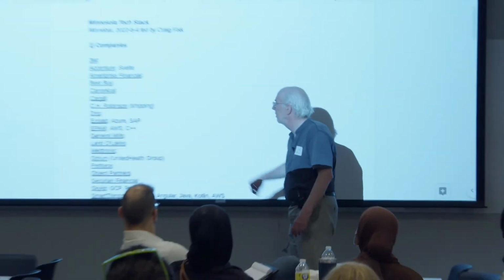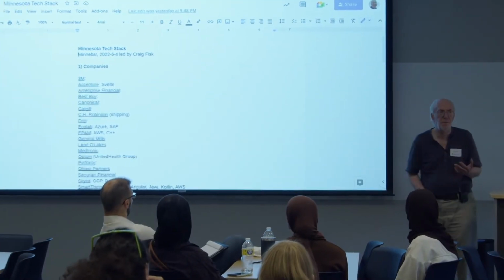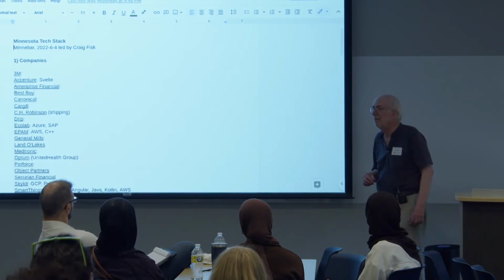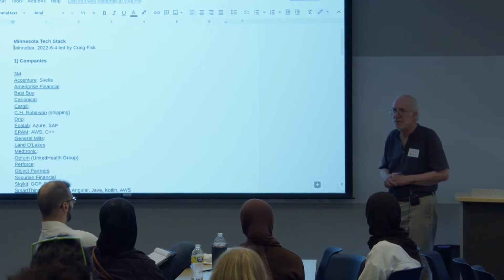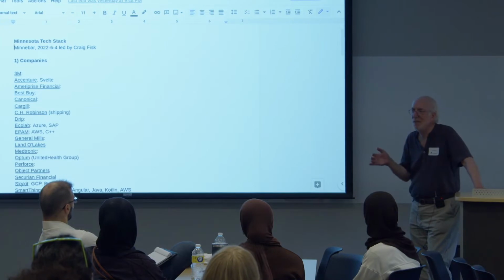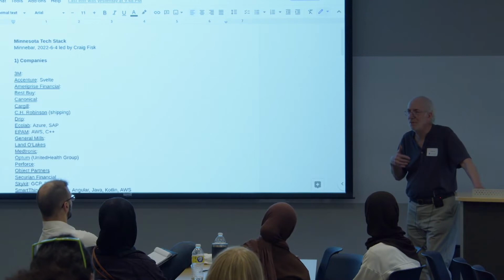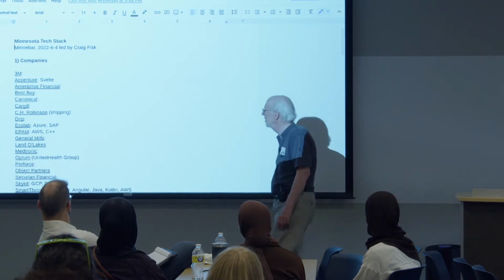So there are some of these that, like Svelte, I went on Indeed.com and I just took a look at what were the jobs that were available in Minneapolis, St. Paul for various things. And Svelte is relatively new, so there were only two that came up. And who knows, there might only be one person doing anything with Svelte at Accenture. Nobody even knows what it is, but if you're familiar with React and JavaScript front ends, then React evolved to be Vue, which is what we're working with, and that's kind of evolved to be Svelte, which is the current generation thing, but it's much more isolated in terms of who's using it.